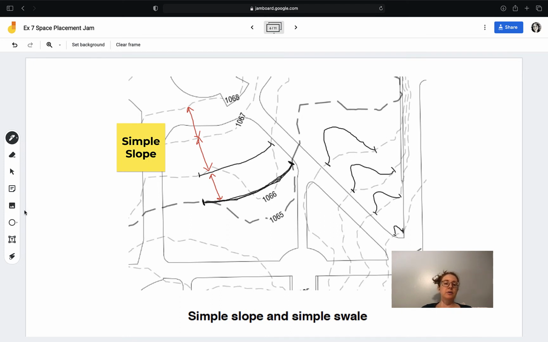So now you can see what has happened is that I have created that swale signature, and it's not perfect, but we can start to see a relatively equal or even distance between contours. And so that is going to make that a simple swale.